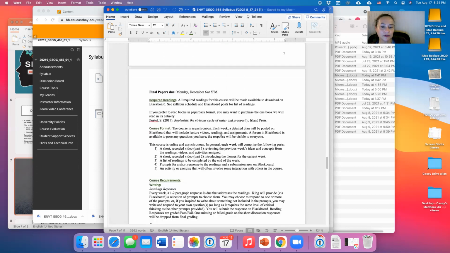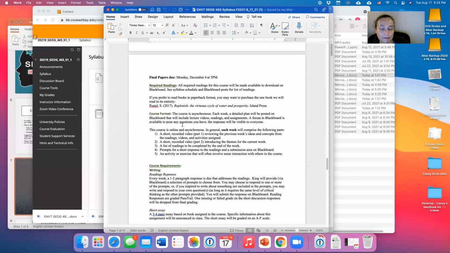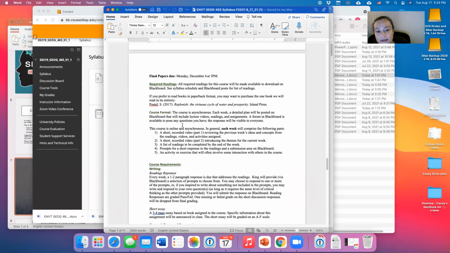So all of the readings for this course will be available on Blackboard. There's one short book we'll read called Replenish. And this book I will put online in its entirety, so you do not need to purchase it. If you really like the book, you can usually find it online for relatively cheap. It's not a textbook. It's a short book by Sandra Postel, who's one of my favorite writers on water. And I think you'll find it really useful. And we'll spend an entire week talking about this book. And I will read your papers on what you got out of the book, in addition to what I want to say about it and bring to light.